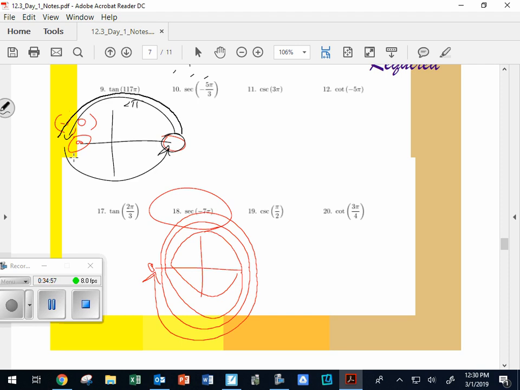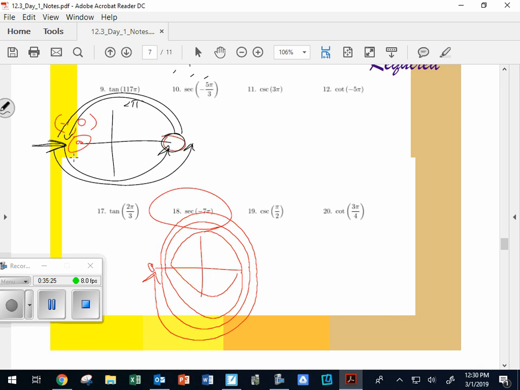3 pi is here. 4 pi is there. Are you catching on to the pattern? So therefore, do you get 117 pi couldn't be back at 0? Because it would have to be even, like 2 pi, 4 pi, 6 pi, 8 pi. Okay, so an odd number of pi's has to be over here. So really, it's just tangent at that spot, which is the same thing as pi. So 117 pi is the same thing as pi.